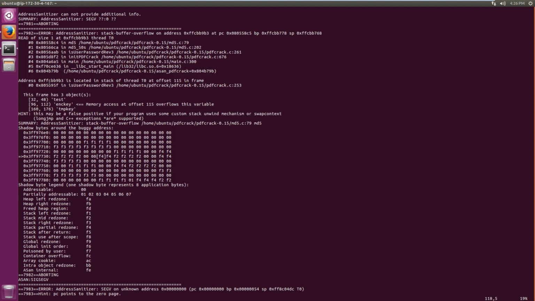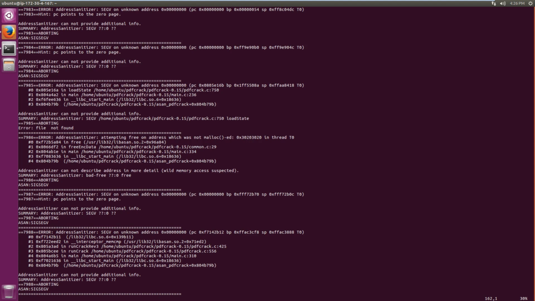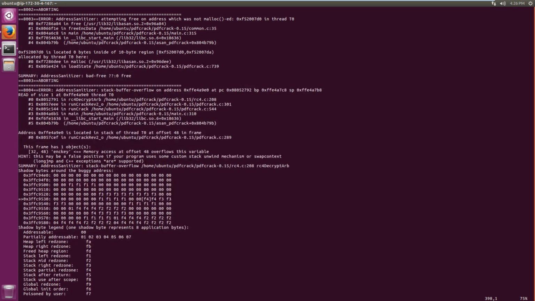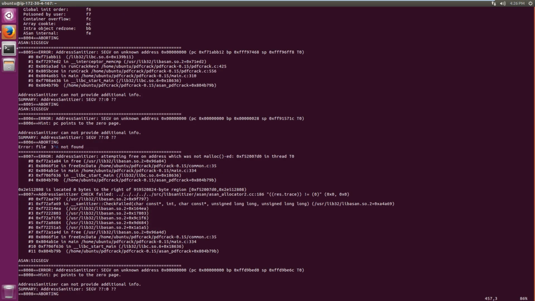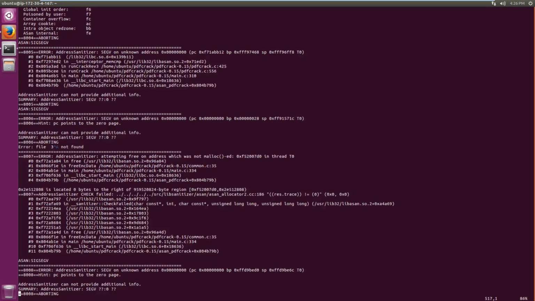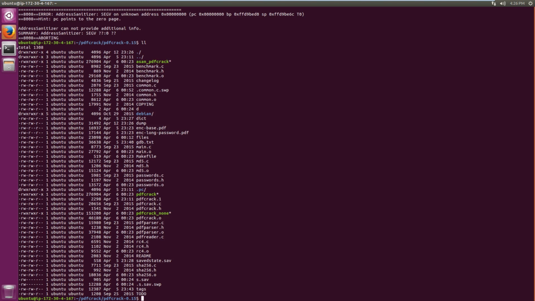Let's see here. This frame... Oh, no, that's a read. Really? What's going on here? This seems like crazy talk. We totally had this crash, didn't we? I might have to go back to last week's stream and take a look at it, because I could have sworn we had found this memory corruption thing. But, where is it?